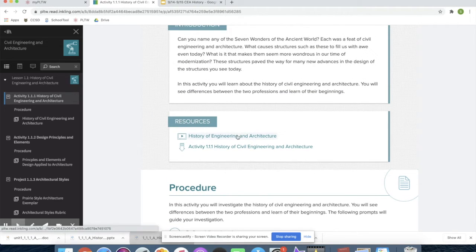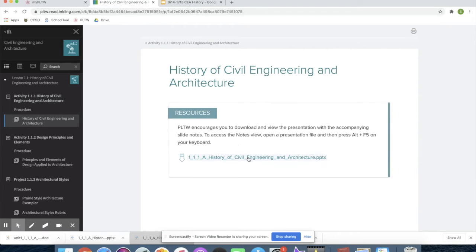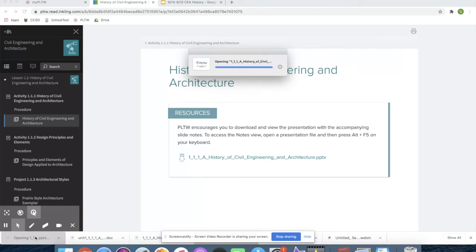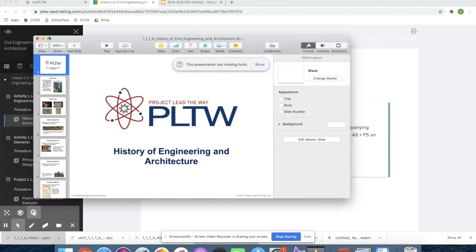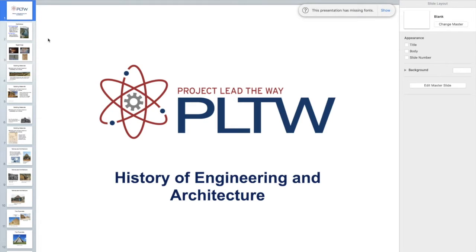So you have the presentation here under resources. You have two options. You can sit here and listen to me present that, or if you think you're confident covering that material by yourself, you're welcome to do that. But again, you've got those two options. So I'm going to select that. From there, I'll get another option. I'll have to select it one more time. It'll come to my downloads. Depending on the device you're using, it may be slightly different, but in most cases, that will go to your downloads. Give it a second to open. And then here we go.